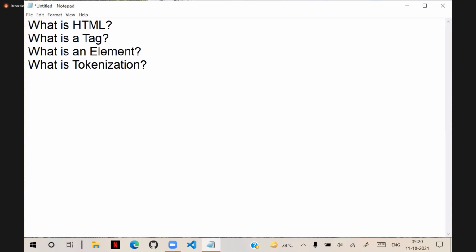Tokenization, I told you, and what is layout and what is painting. Painting in browser is a process of generating output.